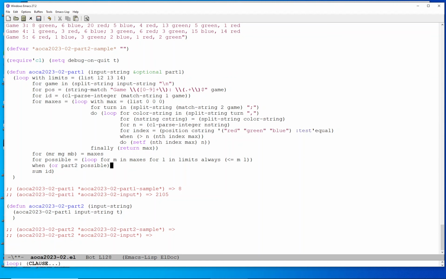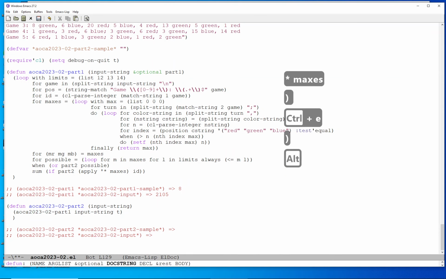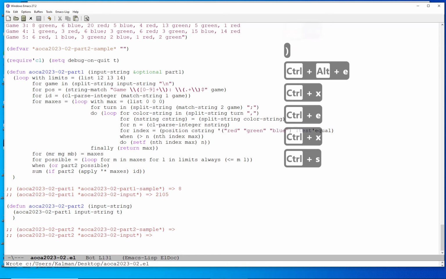But if part 2 is not true, namely we're doing part one, then we're only going to do the summing for part one. And what we're going to sum, if part two, is we just multiply all the things. So apply the multiply function to maxes, that's the list of its arguments. And that's it. That's a pretty smallish change.